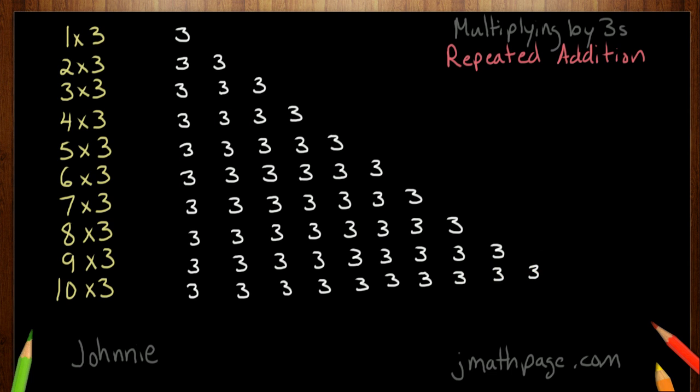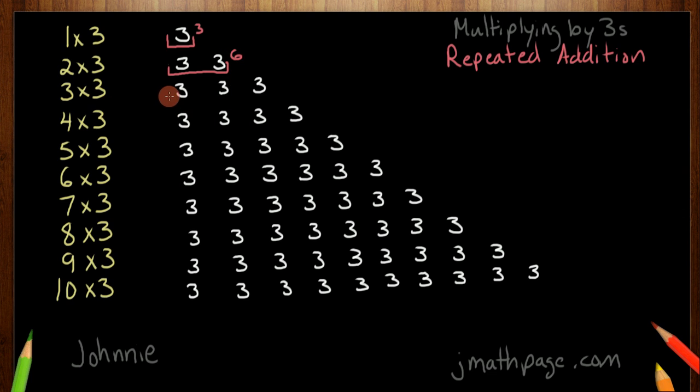Well, that's a lot of work. Now we need to add them to understand what these multiplication sentences say. So 1 times 3 is 3 added just one time. I guess this one will be easy. 3 just by itself is worth 3. 2 times 3 is 3 plus 3 more. So let's put this together. So I have 3, 4, 5, 6. So 2 times 3 must be 6. Let's go to the next one.